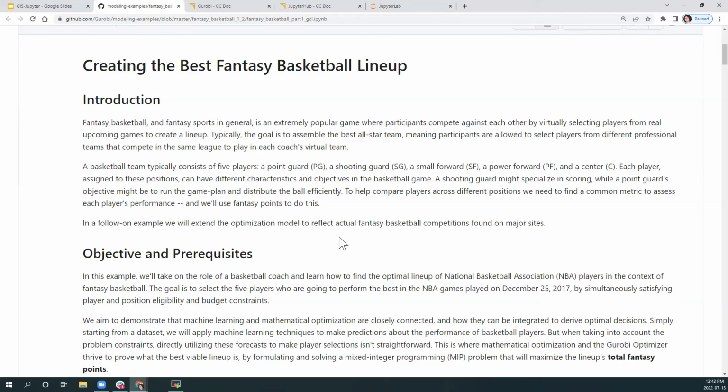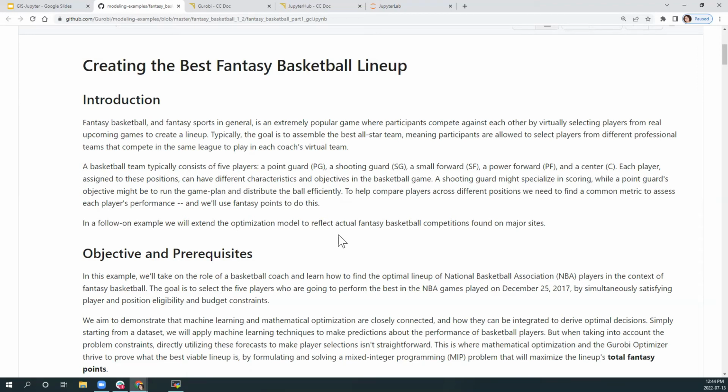A basketball team typically consists of 5 players, right? So each player plays a specific position. To measure the performance of a player after a game is completed, there's a formula that can be used to calculate a so-called fantasy point of each player in a game. Then given the historical data of the previous games for all players, with a machine learning model, you can predict the performance point of each individual for their next game.